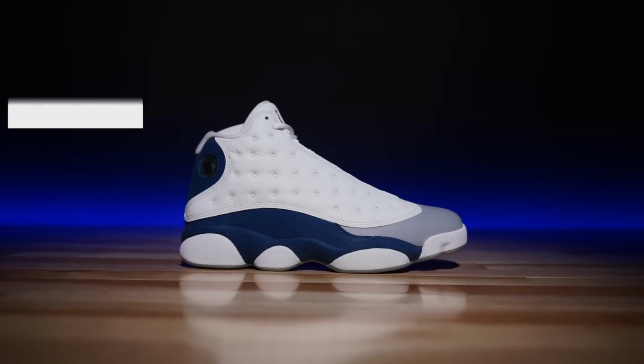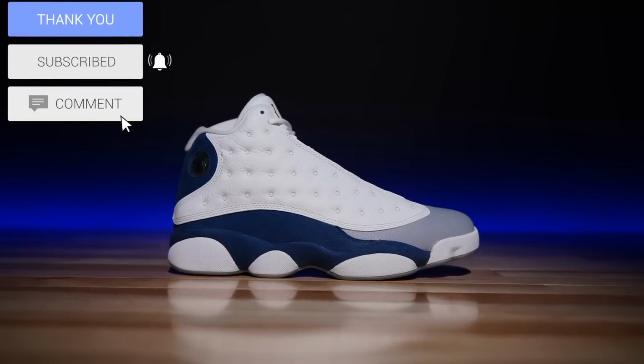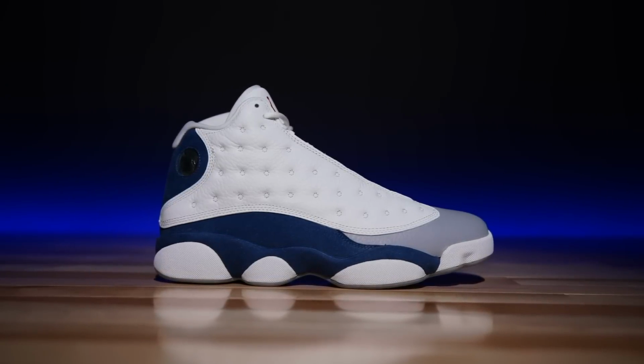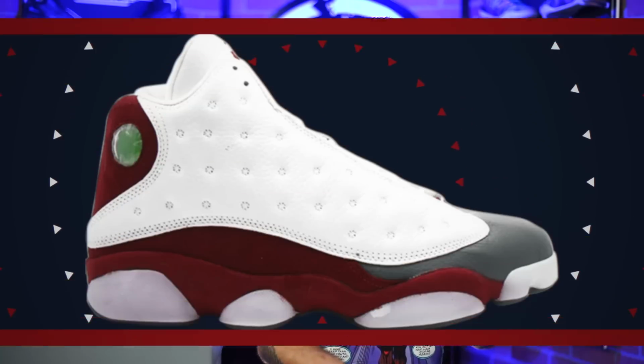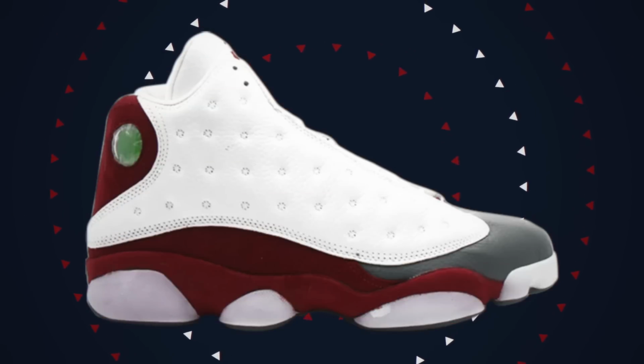Now the shoe that this actually reminds me a lot more of than the true blues, even though obviously the colors are very reminiscent of the true blue 3s, is the original gray toe Air Jordan 13s. They look damn near just like this, but instead of blue, it has a dark red, almost maroon look to it. There was a retro back in '05 that actually was maroon and it had a really dark toe box and everything like that. I think Jason Kidd wore them, a bunch of Jordan athletes at the time.